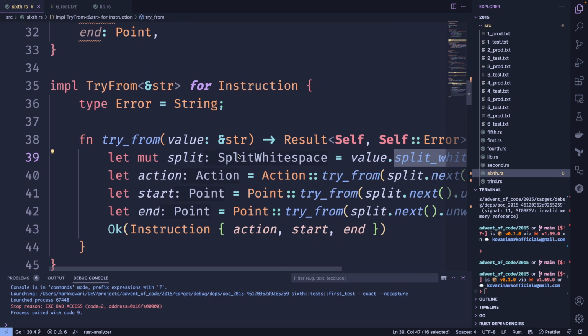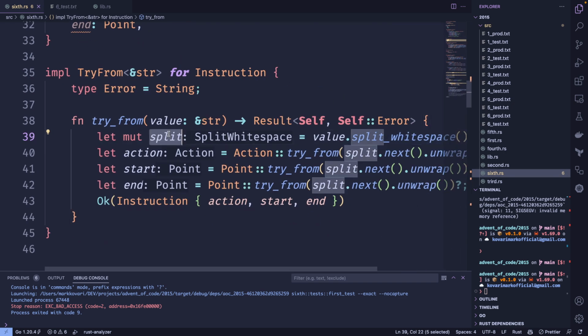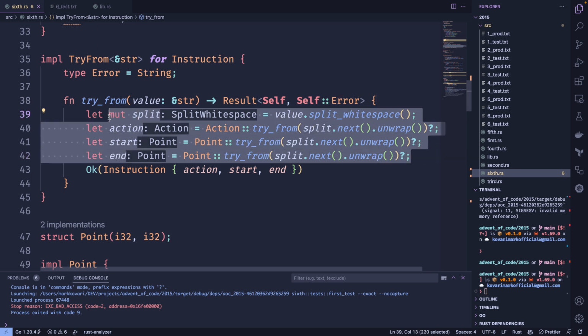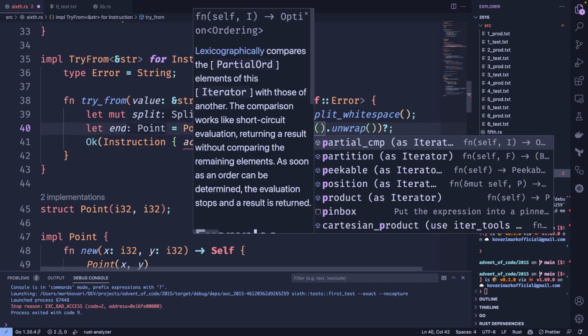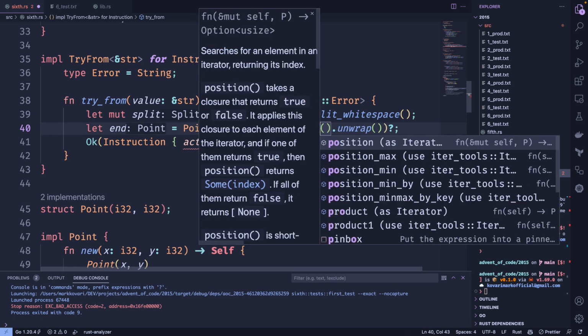We should pop the things. So we will say something like, let's read the point, let end, but not this. We can pop like this.